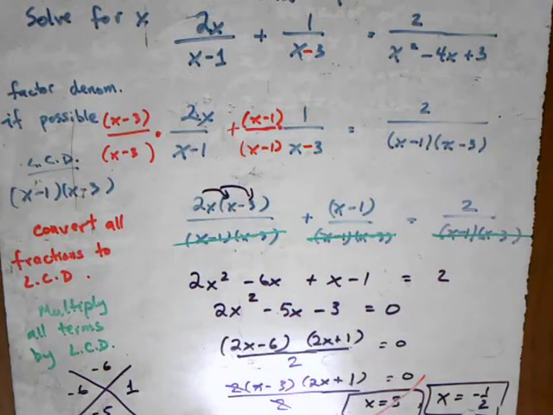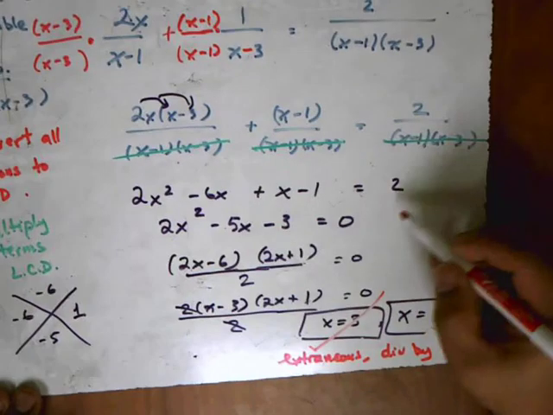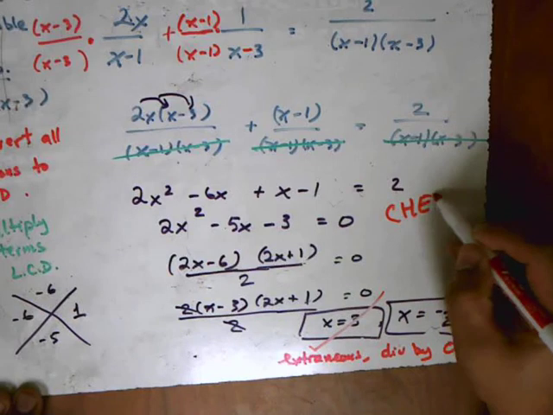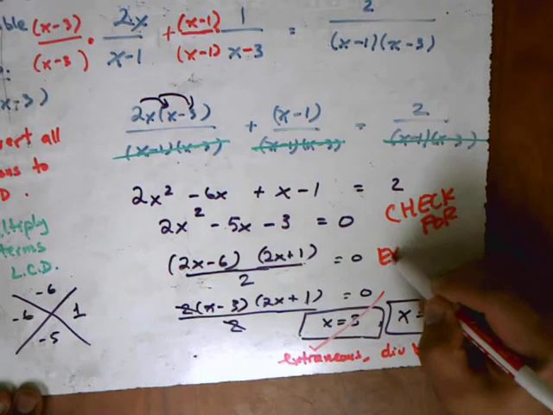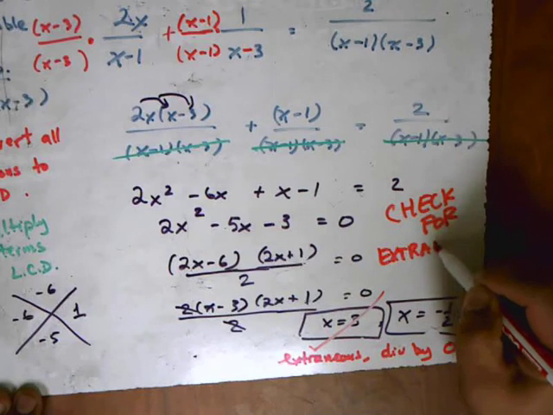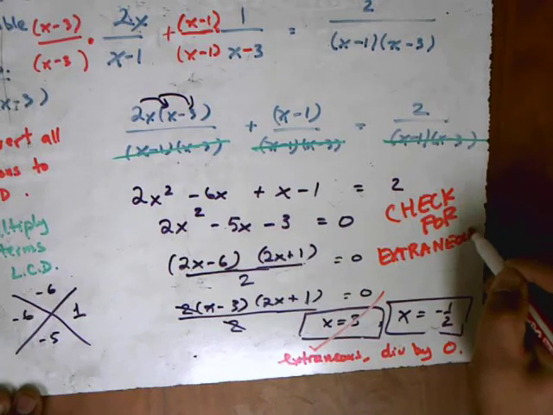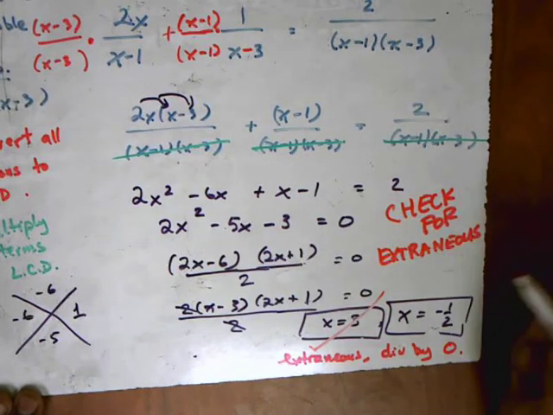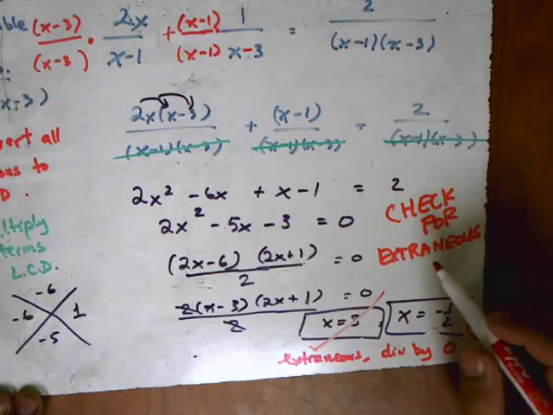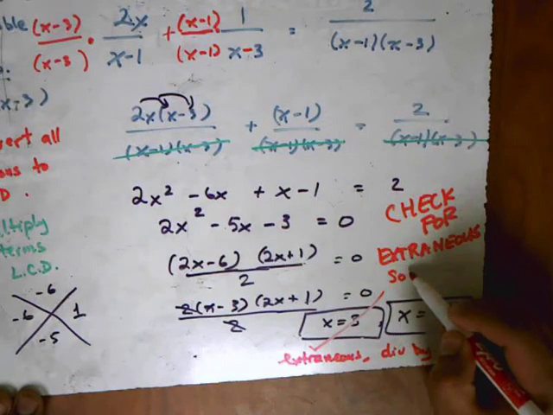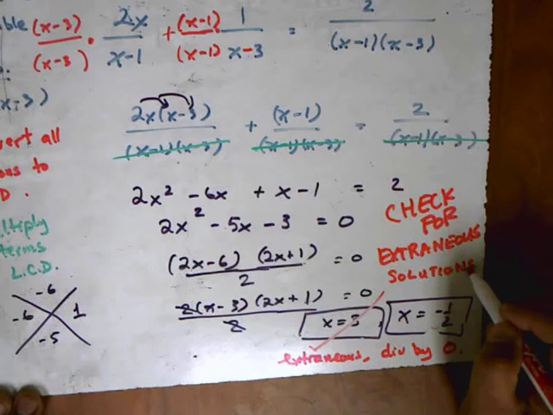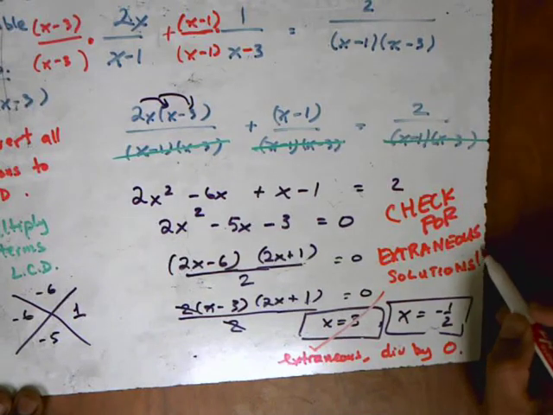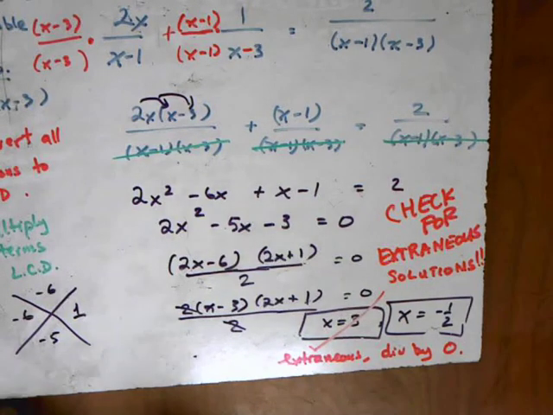And of course, I'm going to write this in nice big bold letters. Check for extraneous. And I'm going to write this obnoxiously large because every single year my students forget to do this on their exams and on their quizzes. So hopefully you will break that trend. And you will not get caught by problems like these.